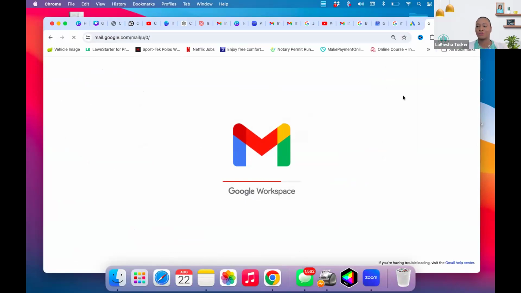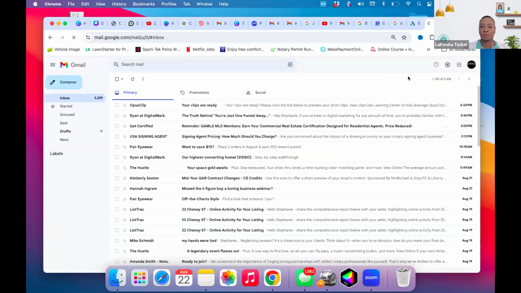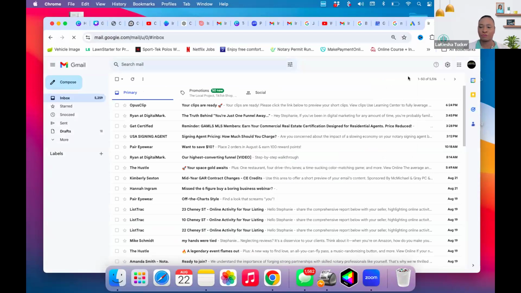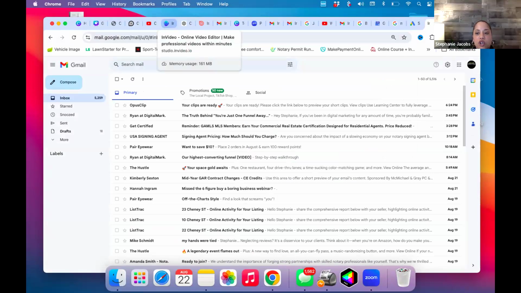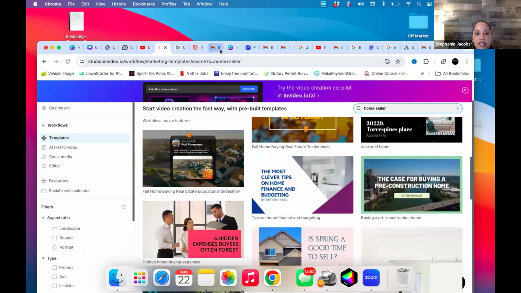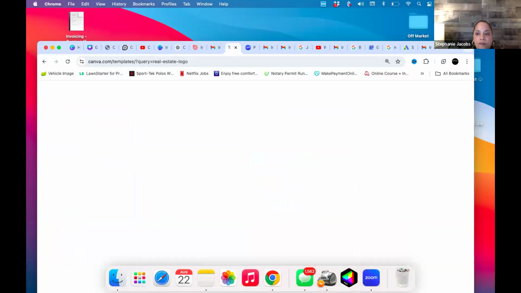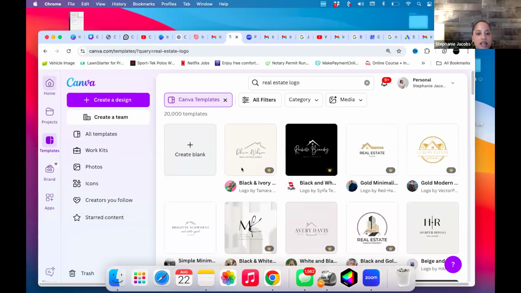Somebody just asked, were you using Canva Pro or the regular Canva? I have Canva Pro on here, but I can show you what the basic profile looks like. It will tell you here. You see where it says Pro? That's how you know you're in a Pro version, all right? So if you're not in the Pro version, you can still use that, right?